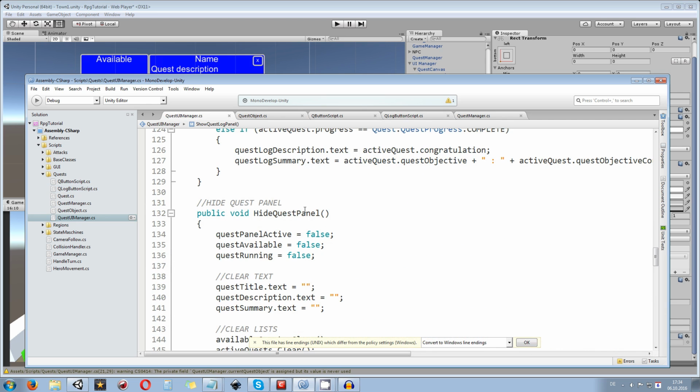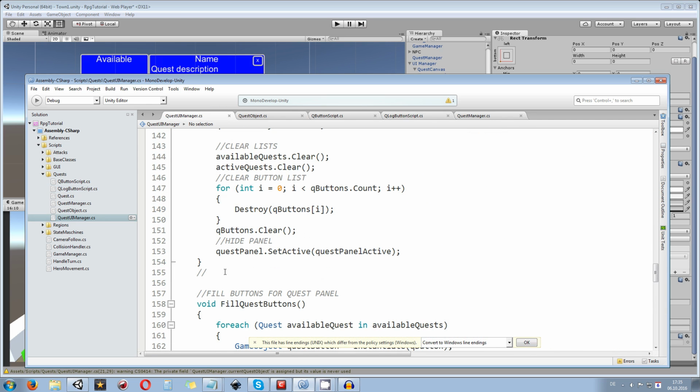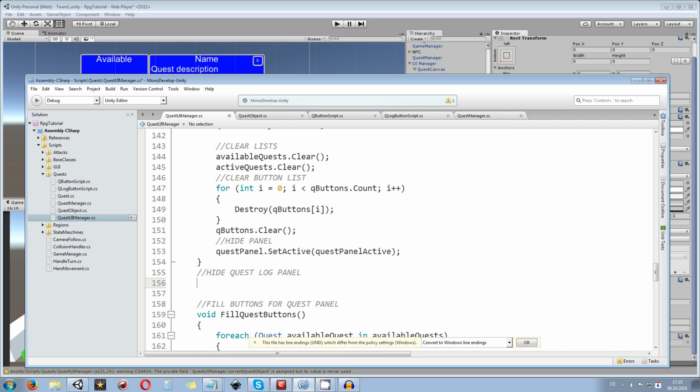So somewhere we have the hide quest panel. Under that we go and hide the quest log panel, and that's pretty much the same as we have done before with the normal hide quest panel, but a bit less, not too much in this case.